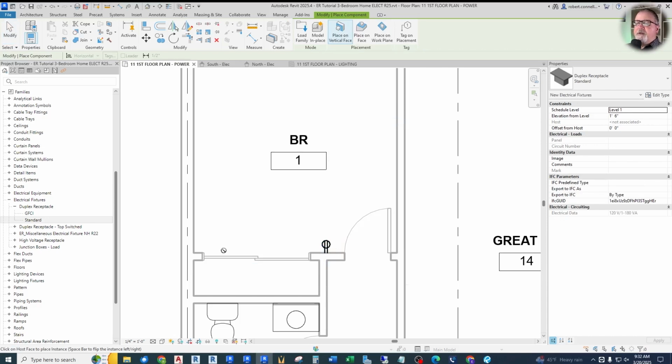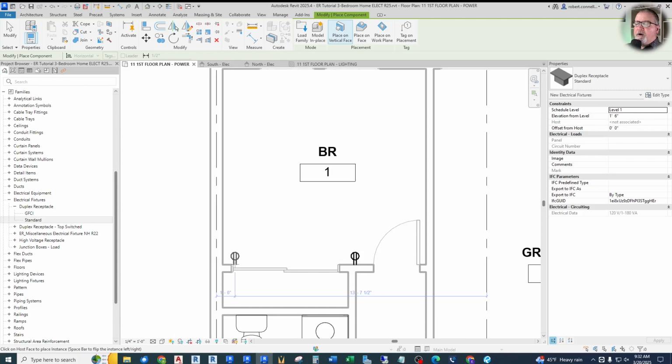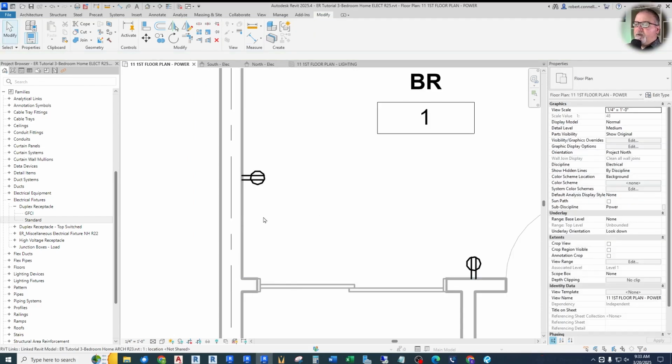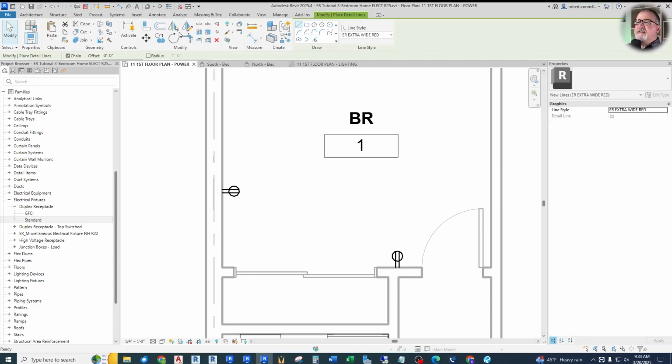So here we go. Now, another code rule you'll run into on residential is from an end wall, I can't be further than 6 feet away from an end wall. Well, we're 6 feet. What I like to do is go to the Annotate tool, Detail Line. Now you have different kinds of lines you can draw. You can use a line tool, a rectangle tool, circle tool. You can draw whatever shape you want. I'm going to stick with line for now. And I can pick my line style. I did red before, but what I'm going to use is just something like a medium line.